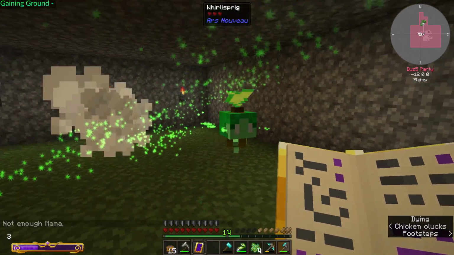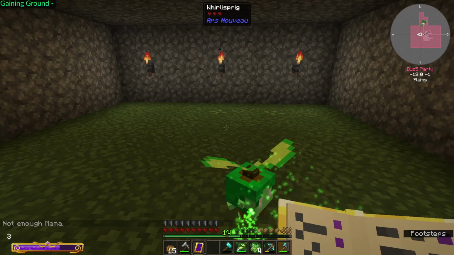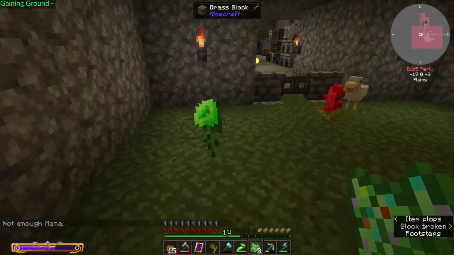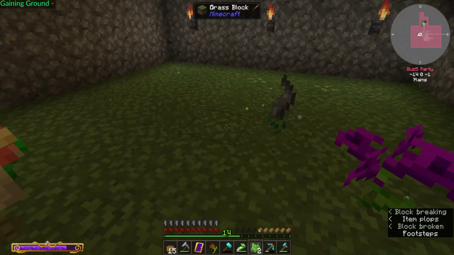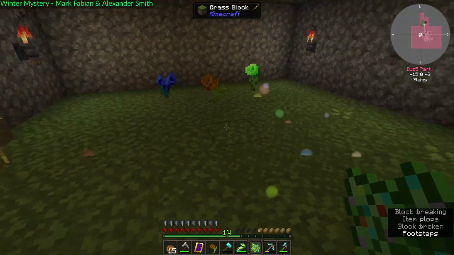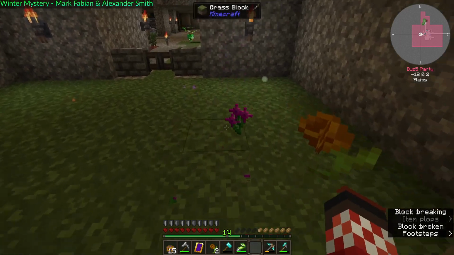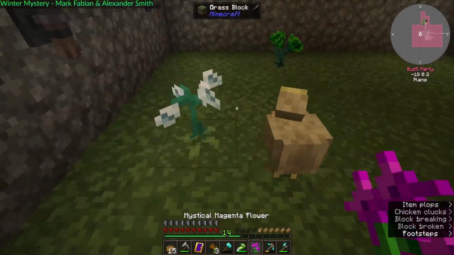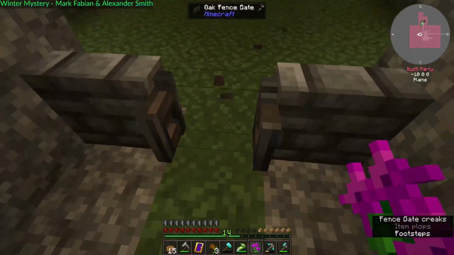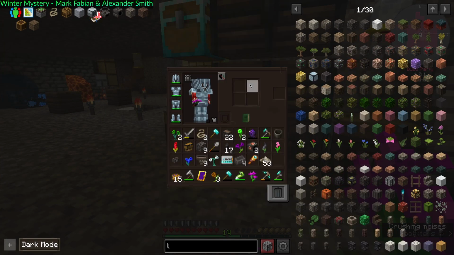Carbuncle can stay. You guys must die. Grab the pretty flowers. Because what? I'm just making a mana tablet, right? I want to say I'm just making a mana tablet, so I really don't need too many. And actually, thinking about that, I can do botany pot.